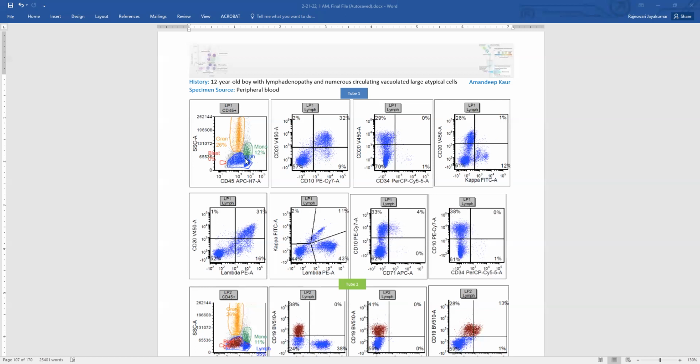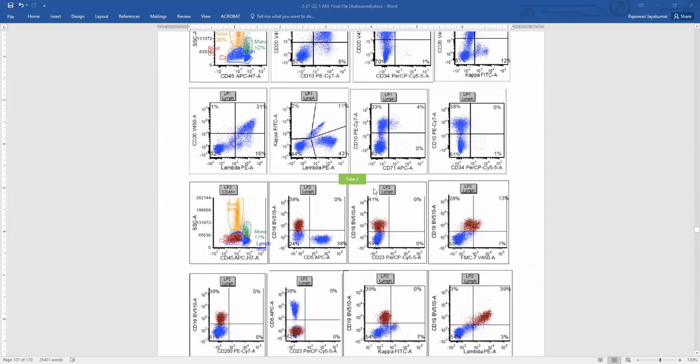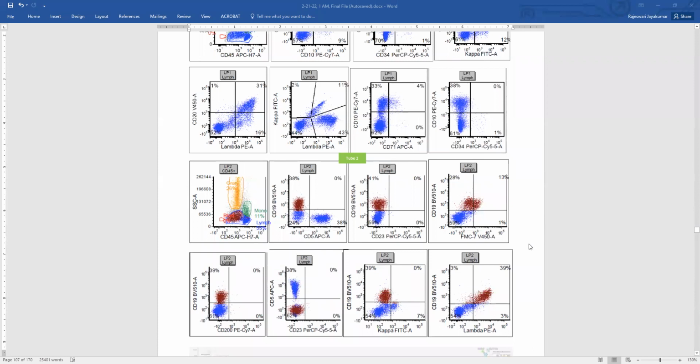So I think the bright CD45 cells that are negative for CD20 and kappa lambda are probably T cells. But anyways, we have more markers and tubes to tell us what they are. And here our CD10 positive cells are negative for CD71 and CD34. And in the second tube, which has additional markers like CD5, CD23, and CD200, we see that our CD19 positive cells, or the B cells, are the ones that are sitting in the blast gate. And the cells that are here with brighter CD45, they are actually CD5 positive and CD19 negative. So like I said, those are T cells.